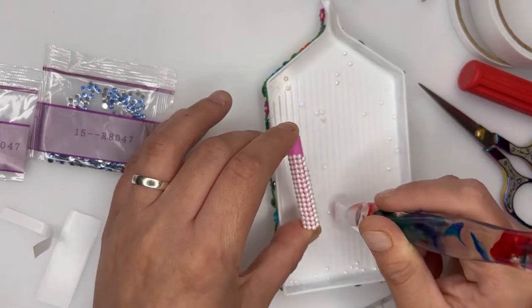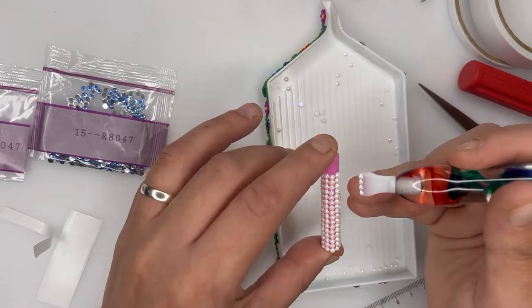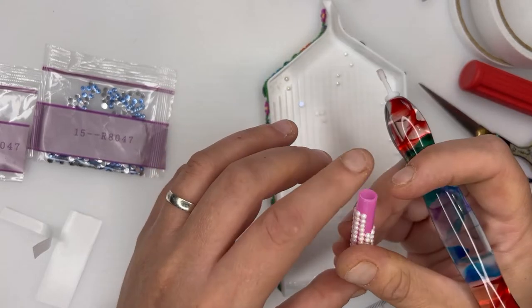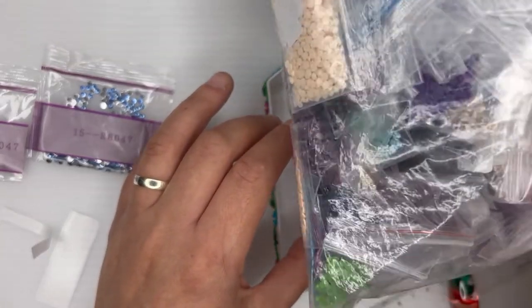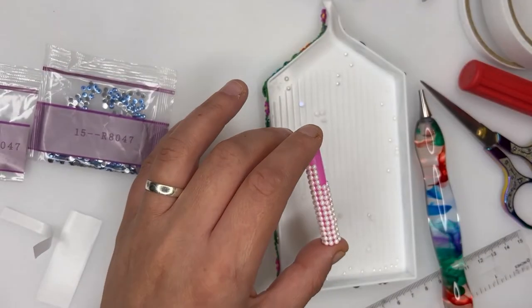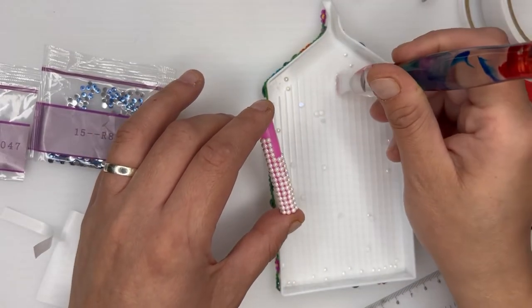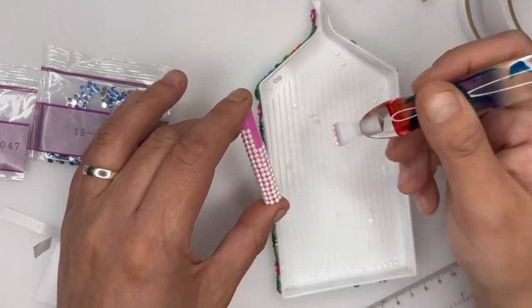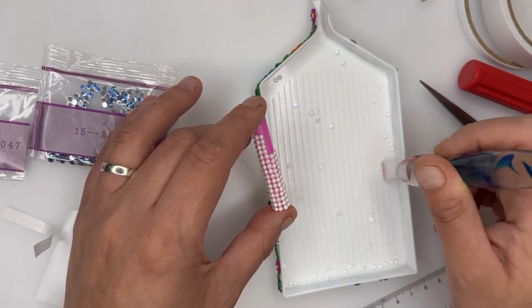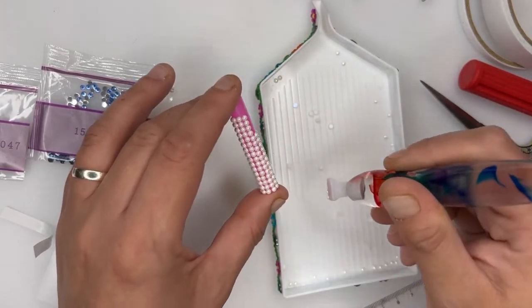I am always grateful when my friends send me spares because it means I've got rounds for spares projects and squares for spare projects, and I've got plenty of each. My friend Graham always keeps his spares and sends them on to me, and I've got a whole ton from him. And Helen sent me some spares too. So yeah, I'm always grateful for spares.